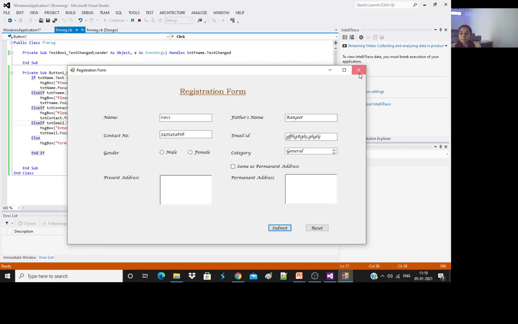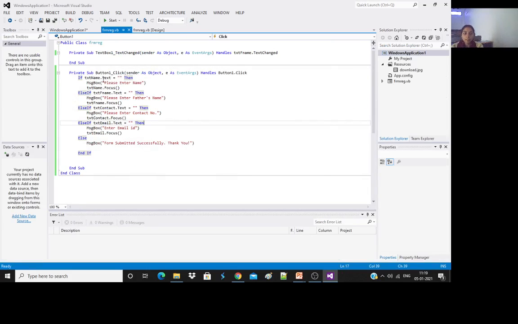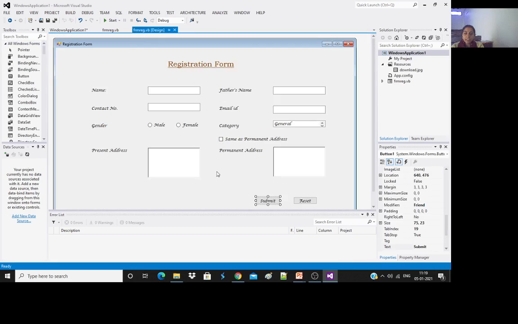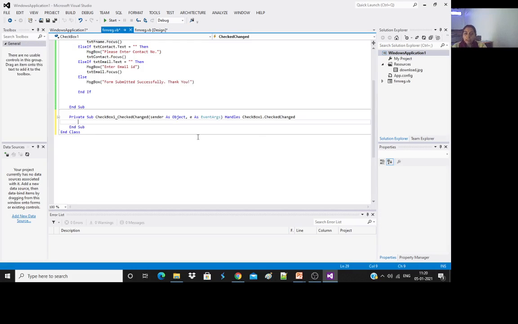Moving to the next. The next code we will write is to copy the present address to the permanent address. Just click on this.